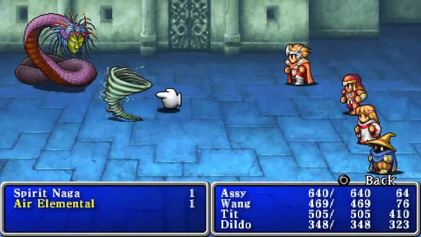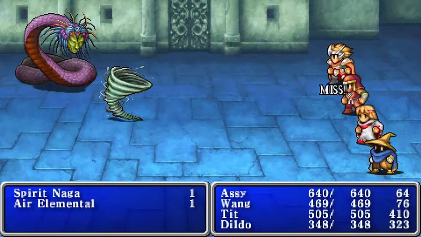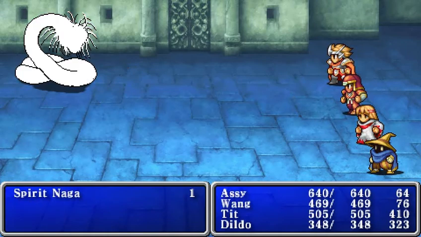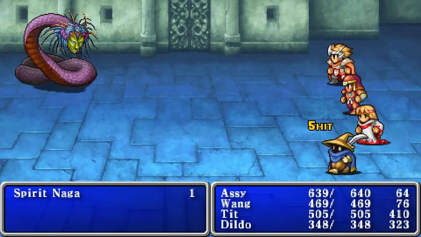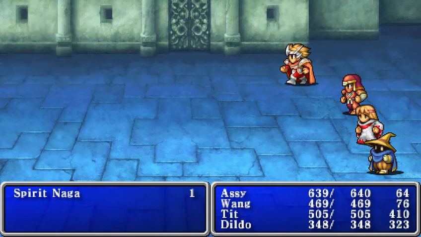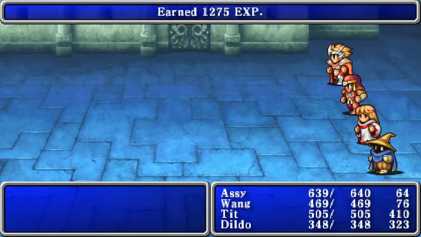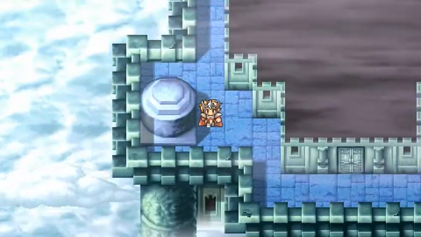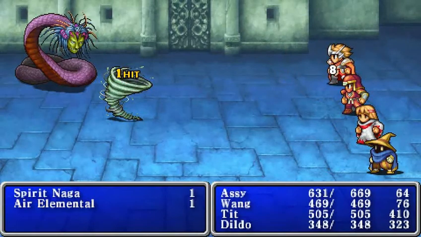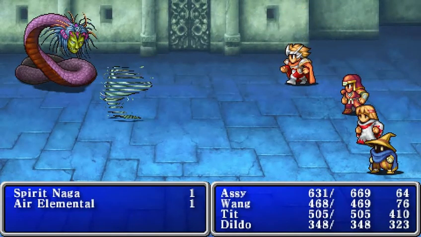Some of the enemies here can be really weird and annoying. There's a Spirit of Naga and an Air Elemental. This is not exactly a big deal. It's weird, like, I think they were really reaching to try and come up with wind enemies, you know what I mean? Those were probably the two best examples. We just meet a lot of weird shit here. It's not too dangerous, but this place can be kind of confusing if you don't know what you're doing.